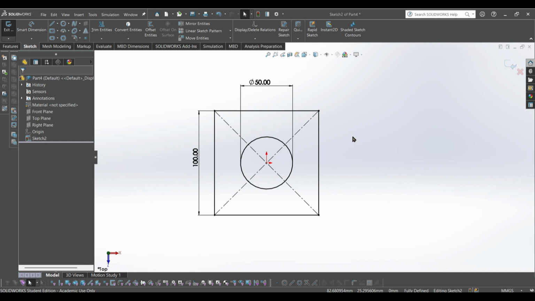So imagine I wanted to replicate this entire sketch with the dimensions and everything defined, but 10 millimeters away from this edge.